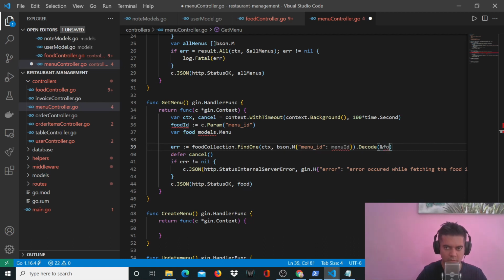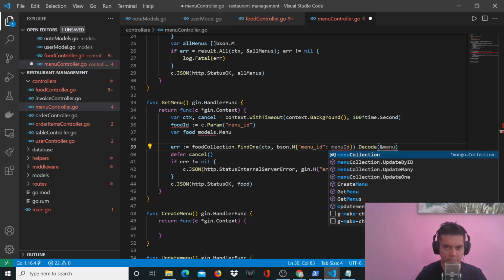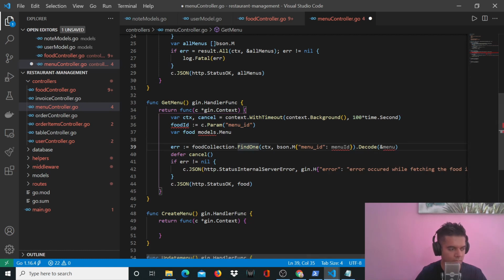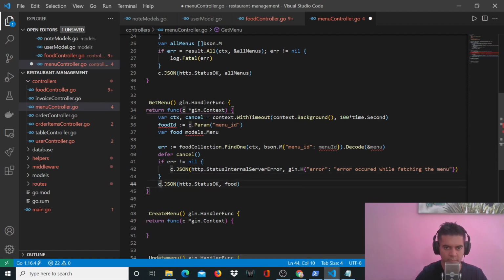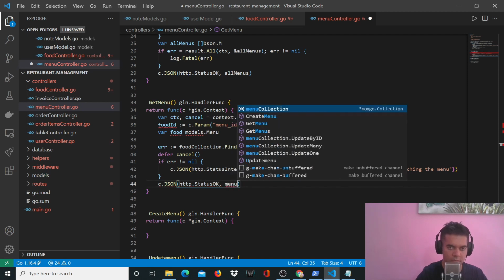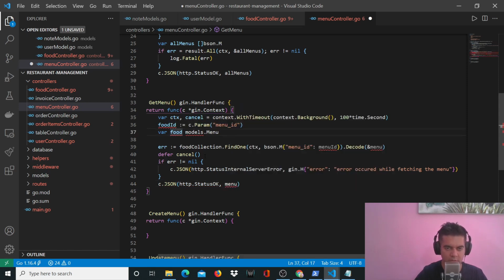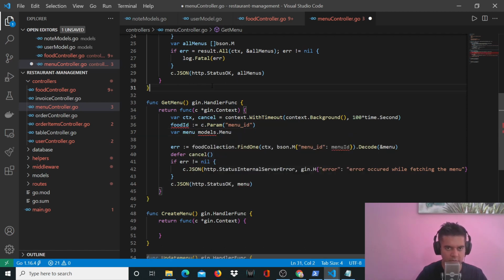And we'll decode, it'll be menu instead of food, right? And here in the error, we'll write fetching the menu. And what you want to return from here is menu. That's why this variable will also be menu, which you want to return from this function.